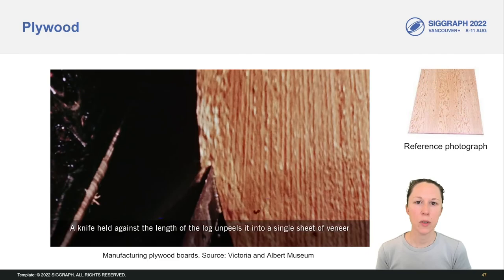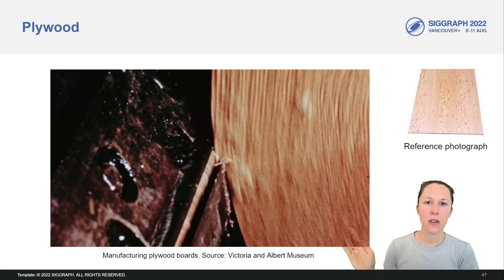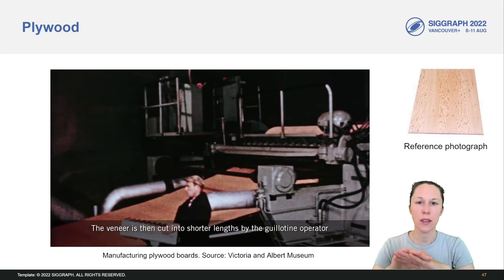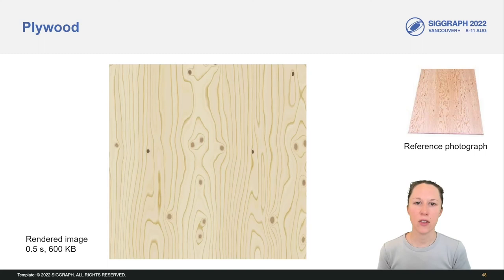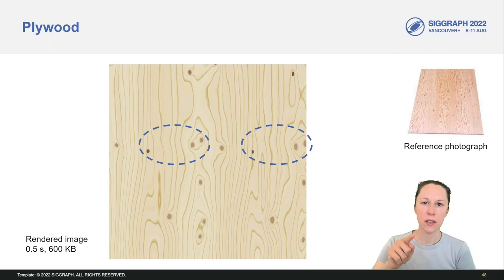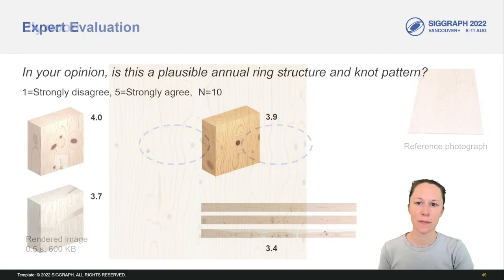Plywood is another material which often has a lot of knots, but which is not solid wood but a product of solid wood. This video shows how plywood is manufactured by rotational cutting of tree log to produce sheets, which are then glued together to create the board. We recreate this texture by again using exactly the same procedure. We just modify the input texture coordinates by unrolling them in a corresponding manner to how plywood is manufactured. This texture exhibits a repetition which occurs in real plywood as well. It is a result of the rotational cutting. After cutting a full rotation, you come back to the same location again, so you get a similar pattern but not exactly the same because you're cutting at a slightly deeper level.